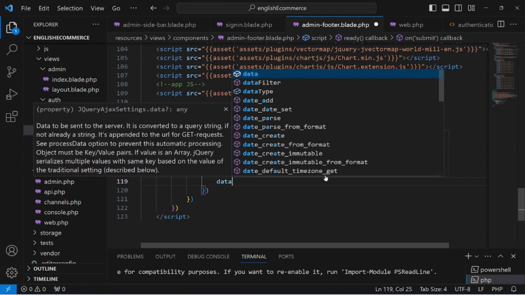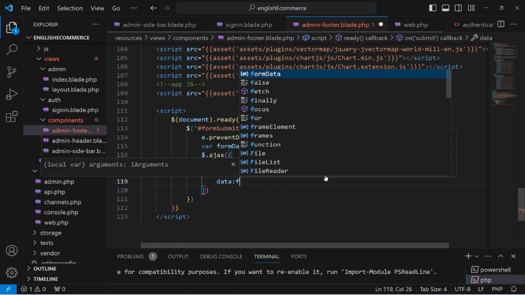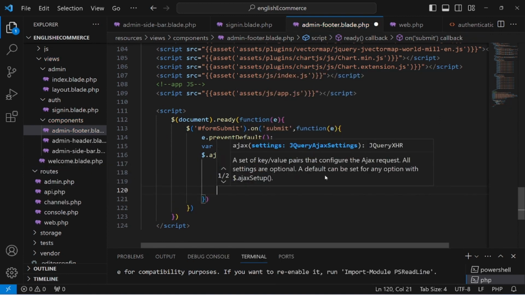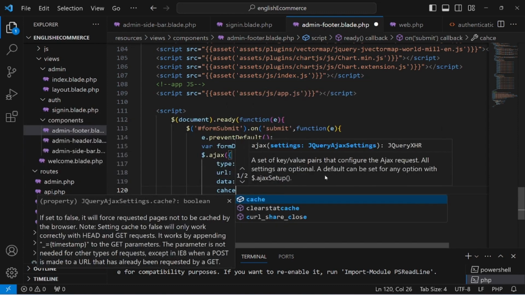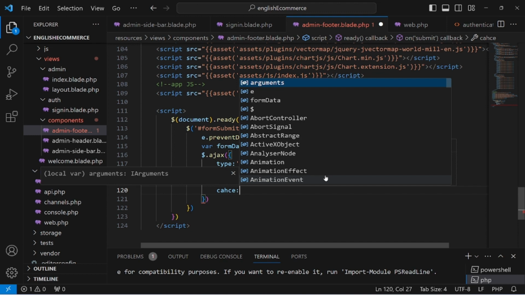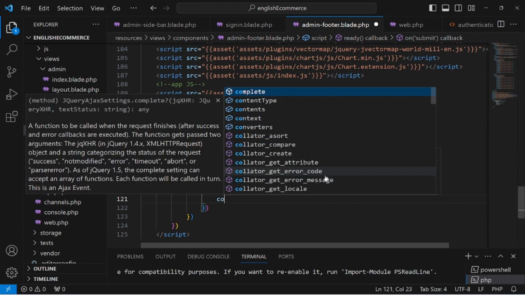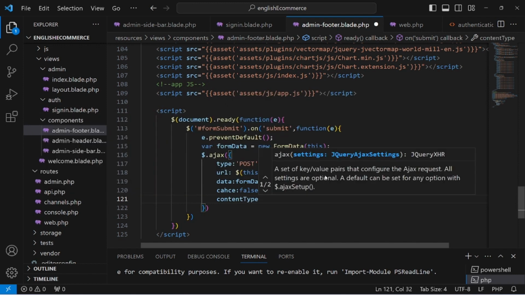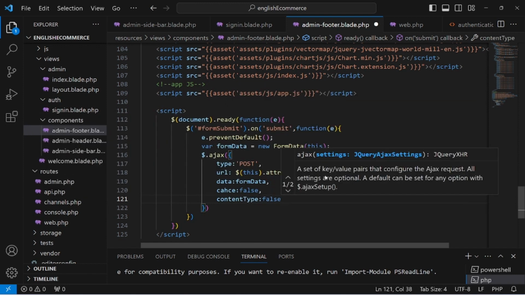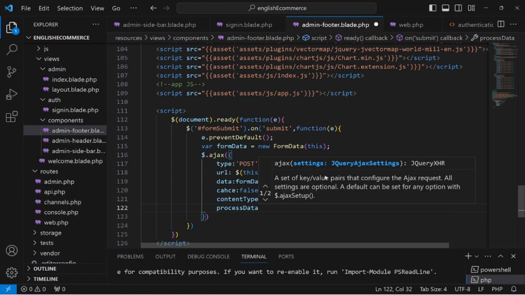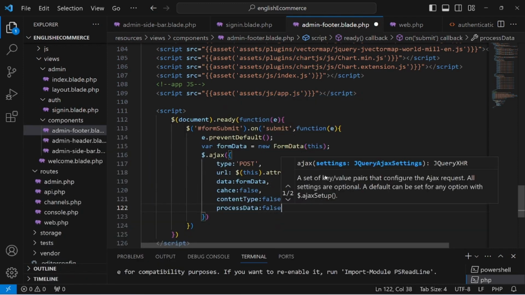What should be data? Data should be the form data. And make sure you write some words like this: cache false. After that, contentType false, and processData false.